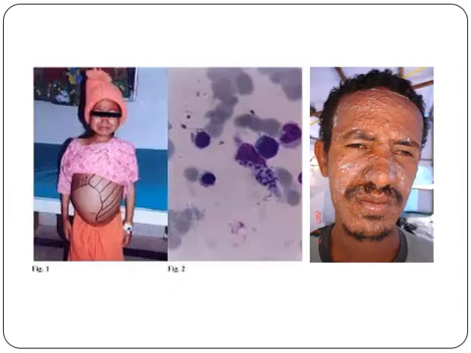This is a picture of a patient with kala-azar, a young girl having hepatosplenomegaly, and she also has the forehead darker in color than the face, and also the hands, as you see, are darker than the face also. We can see also a blood film from this patient showing a macrophage with amastigotes inside.